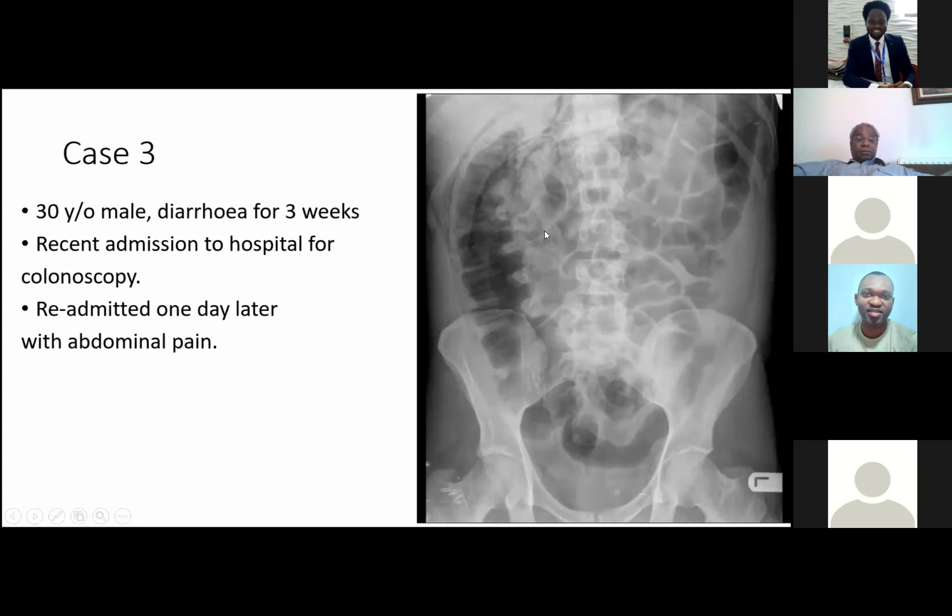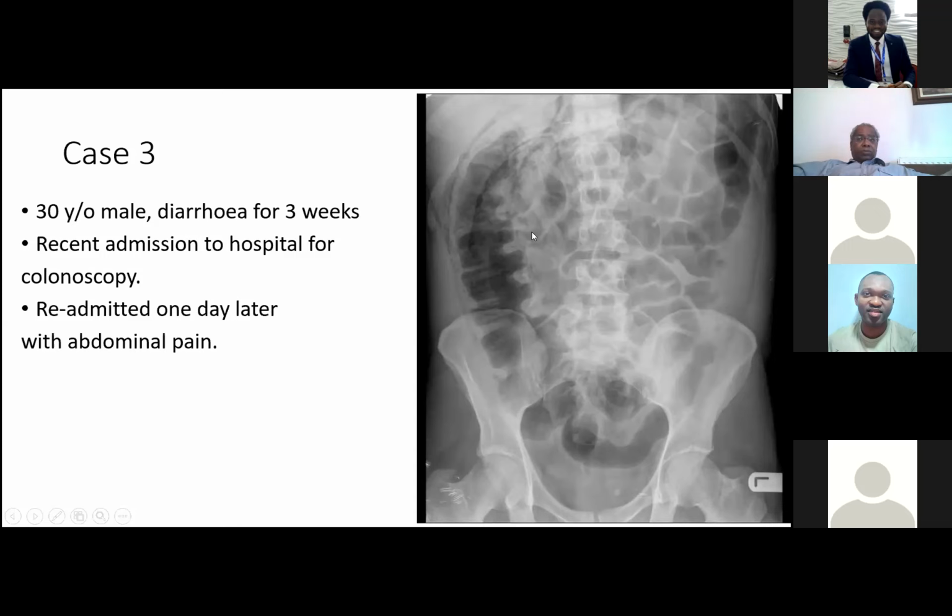The plain abdominal X-ray shows dilated loops of bowel and absence of gas in the pelvis. There is dilated loop of bowel, particularly the large bowel, evidenced by the presence of haustral markings. And then I could not see air in the pelvis. So I think the patient has an intestinal obstruction.